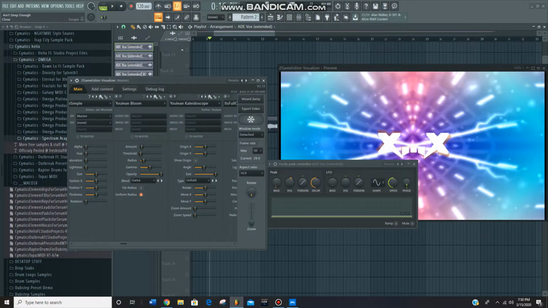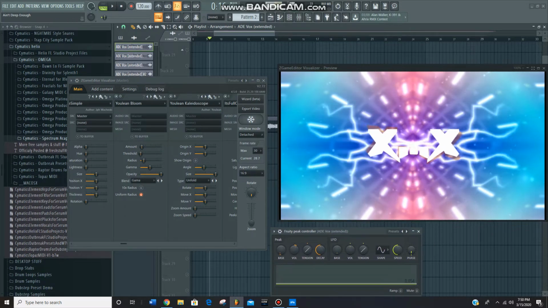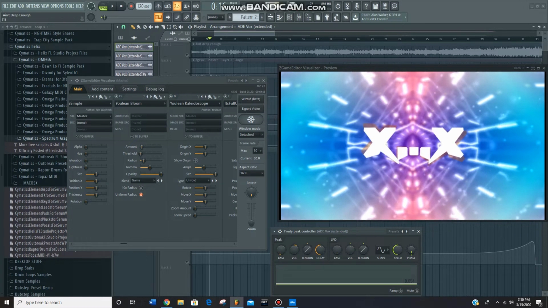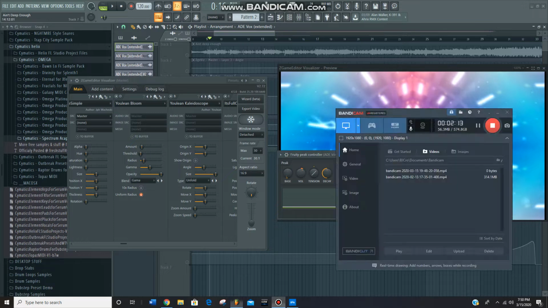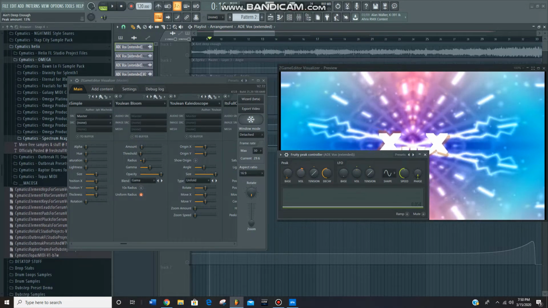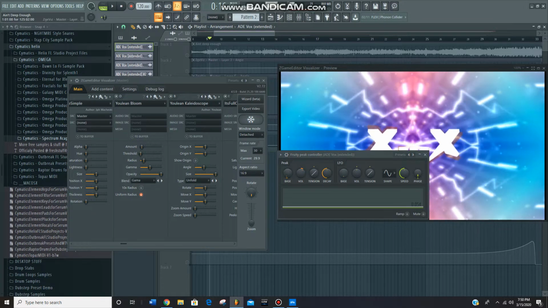And that's the most complicated part of this tutorial, which is simply just putting a peak controller and changing the amount of bloom. I'd recommend keeping the volume relatively low because you don't want too much brightness, but keep it above 0, maybe around 5%, so that you can still see the effect.